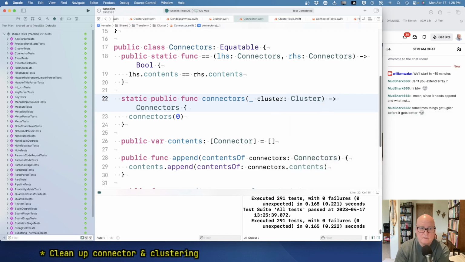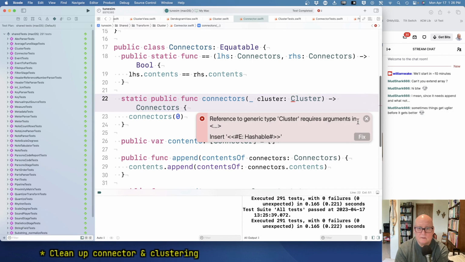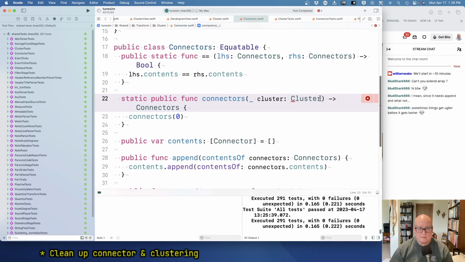Okay. And I think cluster of E. Is that going to need... That's going to make this generic as well.